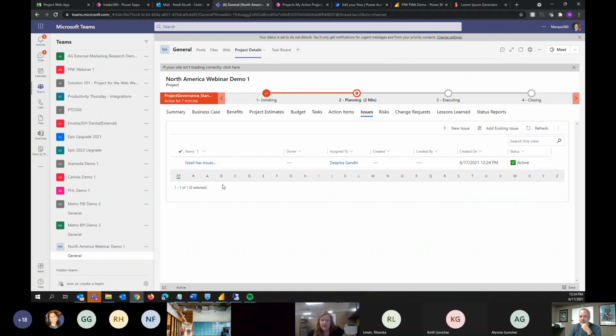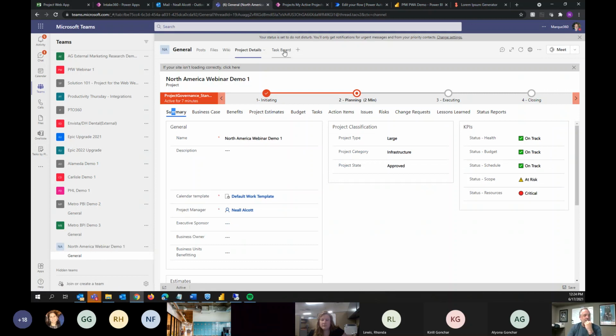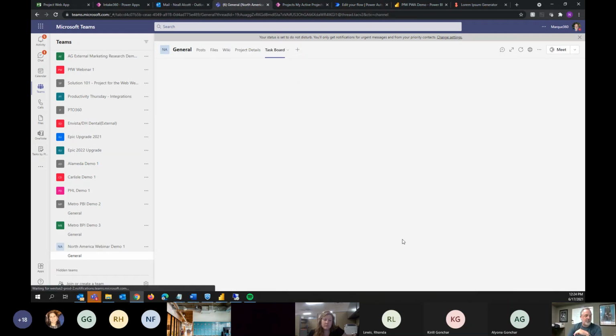Yep. In Teams, would that create the members, the owners? Yes, it does. So there's a couple different ways to handle that. One is, as a PM, I could start adding individual resources that are going to work on my project to Teams directly. Because Teams is using the same Office 365 group that the project is also using.